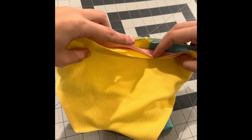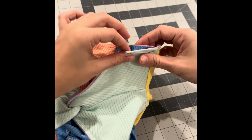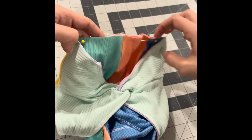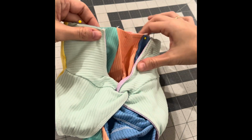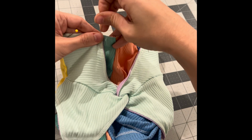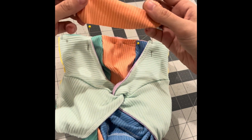Move to the front, and I like to pin the center of the bodice to the center of the skirt and shorts. With the back, you're just going to lay the back piece flat. You don't need to pull it tight or anything. Pin it in place. And then you're going to want to pay attention to the spaces where you see the mint and the blue. You want to make sure those are even.